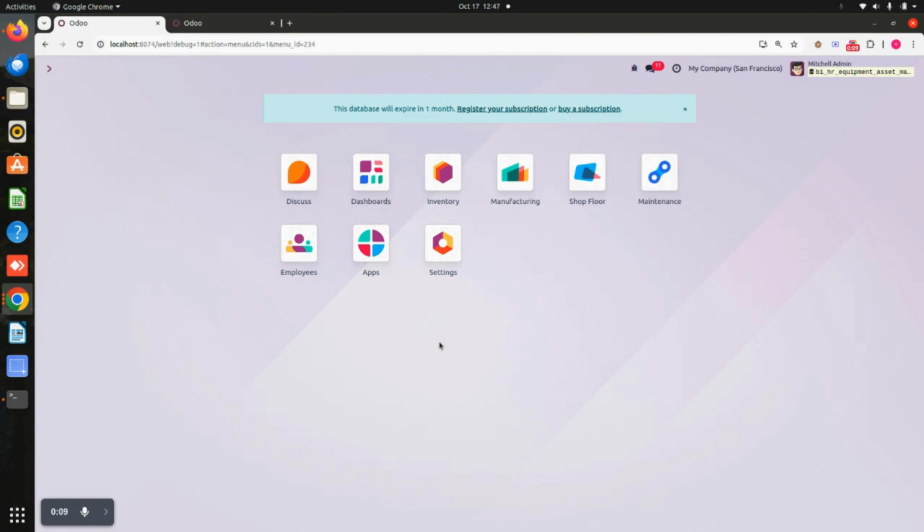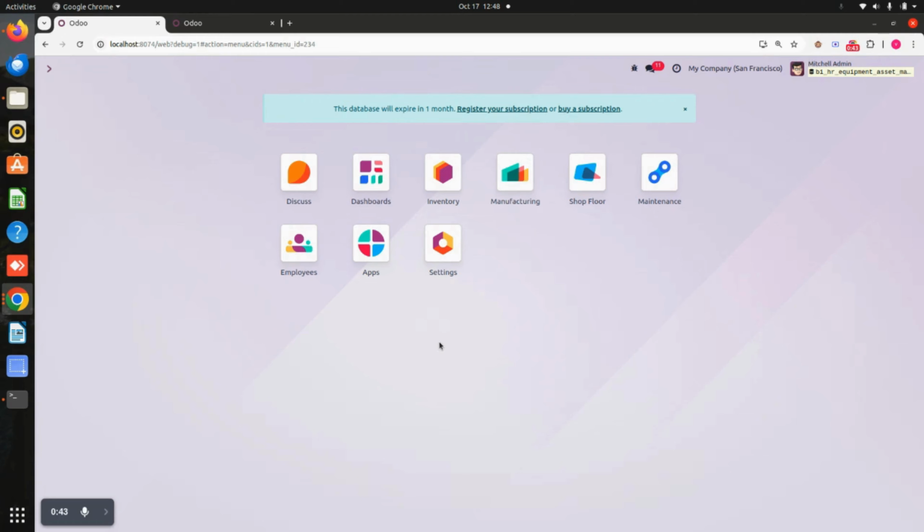In this particular application, the HR or the employee will have an option for requesting an equipment, and based on the approval process, this gets approved or rejected. If it's approved, then automatically the employee will be assigned the equipment, and in case of any return or exchange, this will be updated in the user history tab which we have created, and we will be able to get the reporting for the employee wise equipment assignment. This is for Odoo 17 enterprise version, and now I will show how this application will be working.